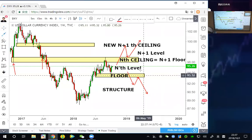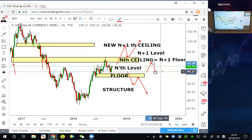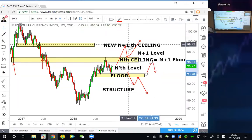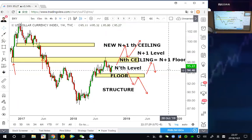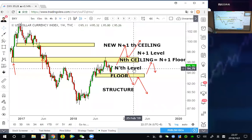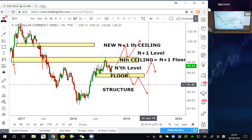You prefer to trade the upside or downside, right? You want to trade the bounce in the range, or you prefer to trade the breakout and retest? You actually have an inner strategy and an outer strategy, right? Inner strategy means you're just trading within the range. And outer strategy means you want to trade after the breakout, right? So which one will give you a better profit?